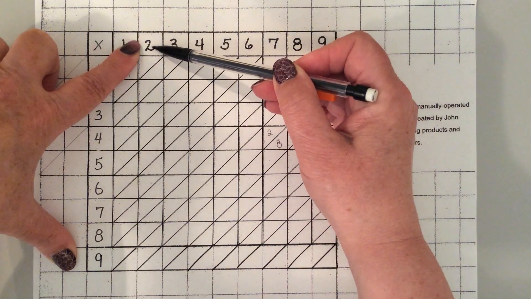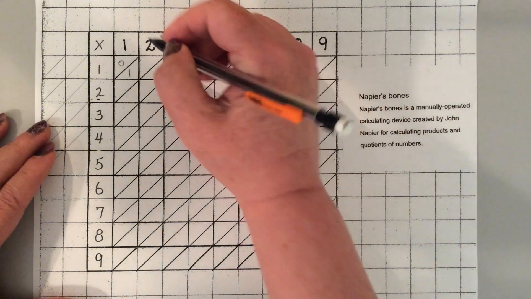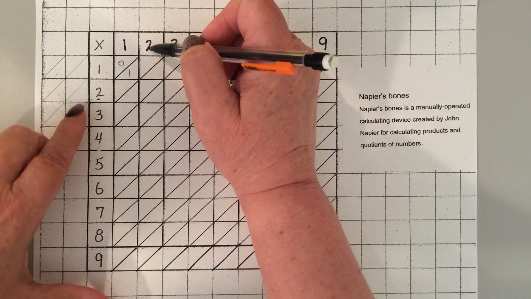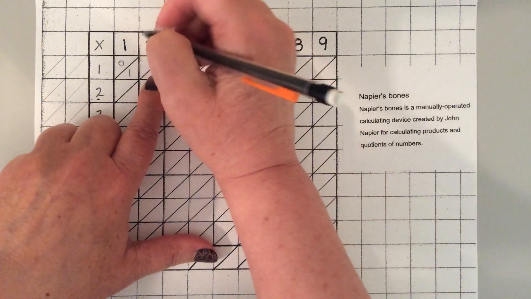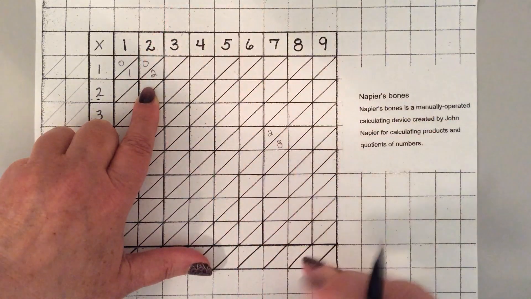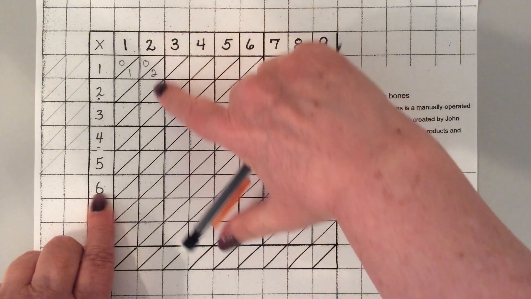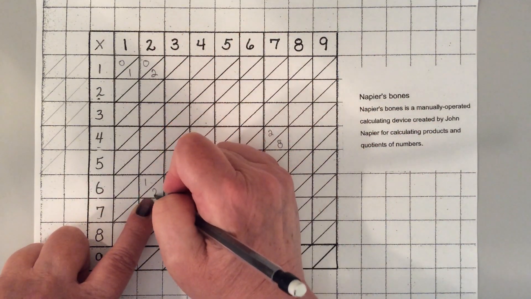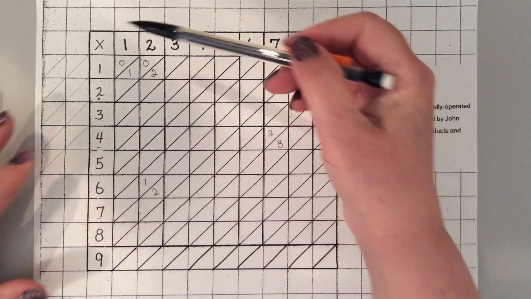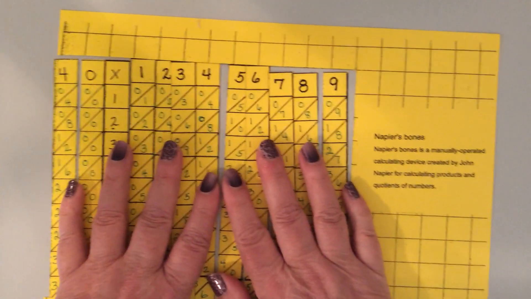My two bone would have all the multiples of two. If I'm going to say two times one, it works just like a times table chart. Two times one is two, so that's zero tens and two ones. But two times six is twelve, so that's one ten and two ones. So you go through and you fill in all of the multiples.